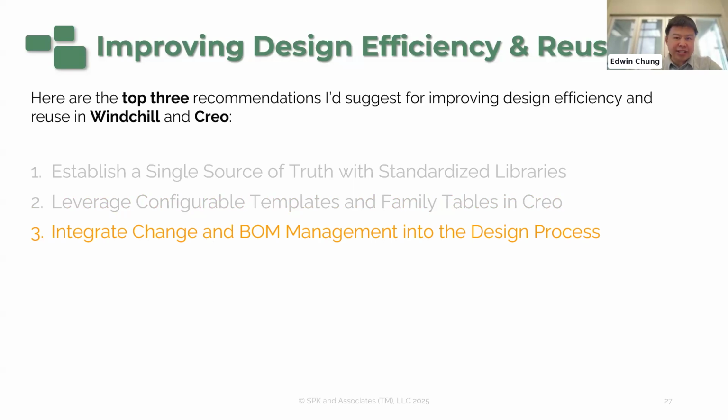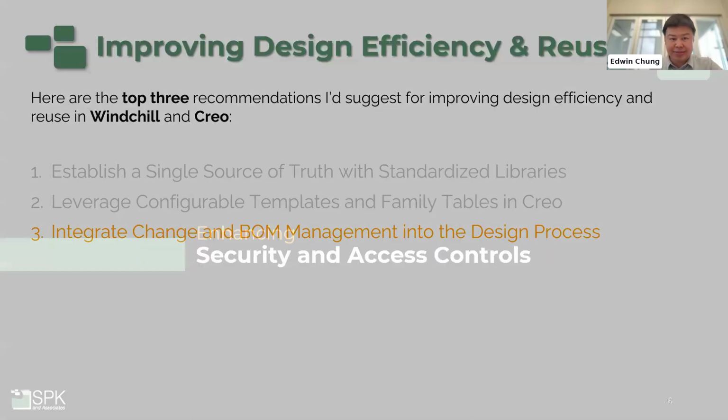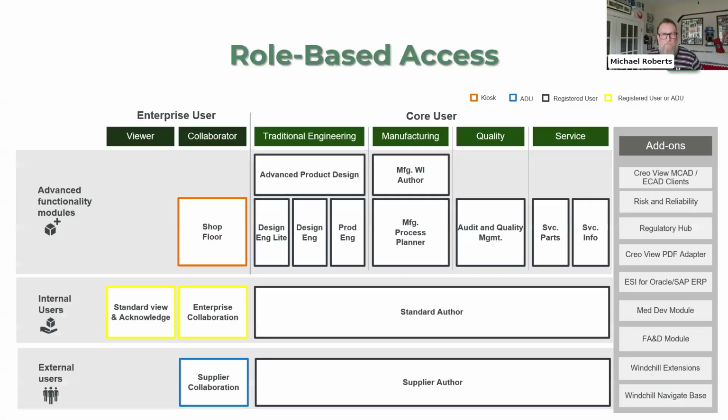And third, integrate the change and BOM management, right? Tie Creo design work directly into Windchill's change and BOM management processes. This ensures that revisions are tracked automatically, downstream stakeholders see the impact of changes in real time, and designs are reused confidently across projects. This eliminates rework, prevents errors from using outdated designs, and supports compliance.